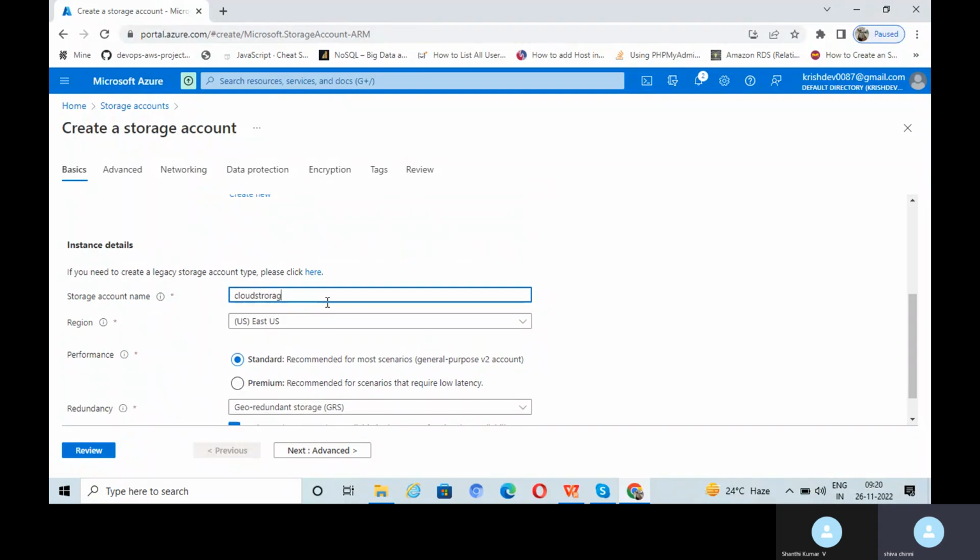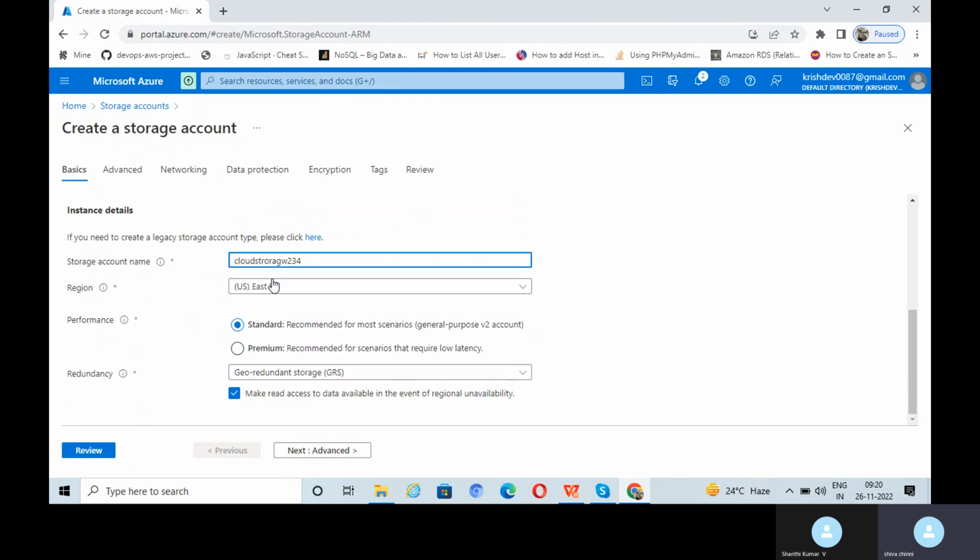Then I'm going with the region East US. There are two types of performance available. I'll go with Standard. This is recommended for most scenarios, so it will be suitable for our demo also.